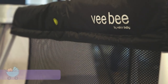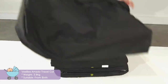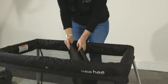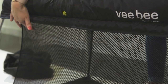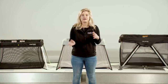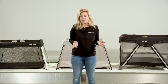Next up, at the low budget end of the scale, is the VB Amato travel cot. Weighing in at only 3.9 kilos thanks to its aluminium frame, it folds easily and comes with a convenient travel bag. A fairly thin mattress means you're not going to want to use it for extended night sleeps, but with the full mesh sides you have complete visibility of bubs during nap time. At the cheaper end of the spectrum, we can't guarantee a long lifespan if you plan to use it regularly, but it's a great option for a few weekends away each year.